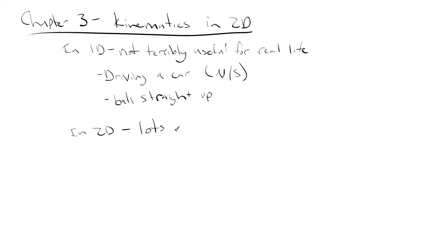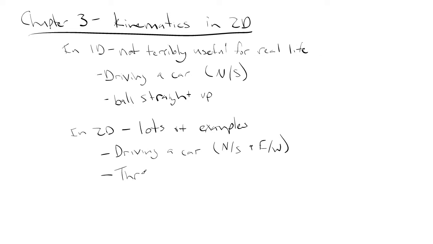In 2D, though, there are a lot more examples that are applicable to the real world. And in fact, much of the motion that we encounter in day-to-day life in the real world is in fact 2D motion. So the examples here, driving a car. Now, when I drive a car, I don't typically just drive up and down the street forward and backwards. I might go north-south and then east-west, all on the same route as I go to work on a day-to-day basis. I might drive in circles if I feel like it. And then in the throwing the ball example, usually when we throw balls, we don't just throw them up and down. Usually, if we throw a ball, it goes some distance and some altitude. So like throwing a football or shooting a basketball. These are classical examples of 2D motion, and you can sort of go on from there.